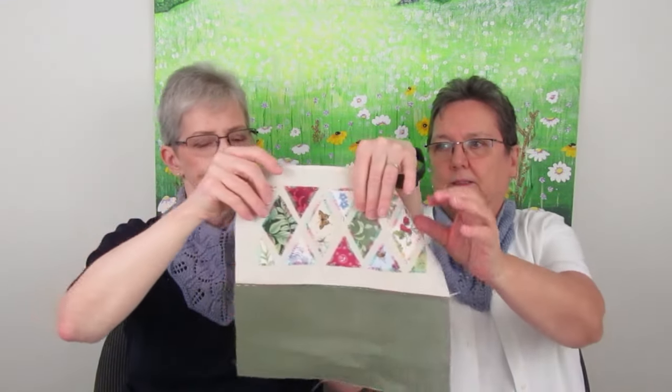So my last work in progress is going to end up being a project bag. The Bakery Bears are doing their summer of stitching, and this year they did slow stitching. So first of all, you had to do the slow stitching at the top. Is this a new technique? It's kind of a mindful hand sewing technique. It's been done for hundreds of years, but they've just got a new name for it.